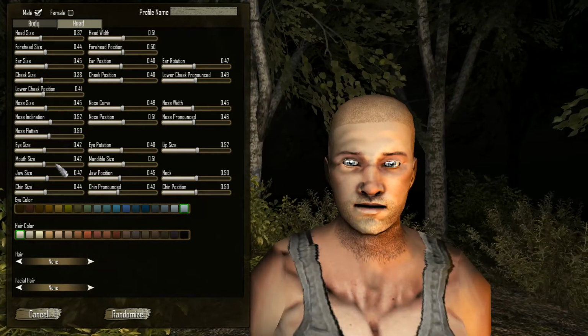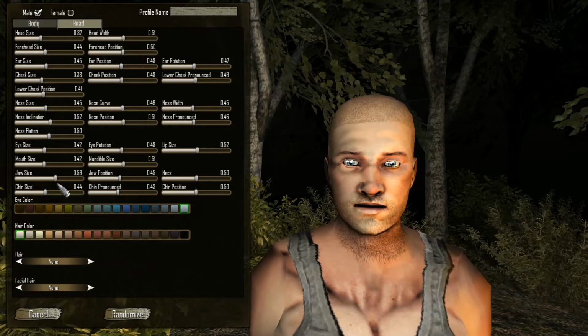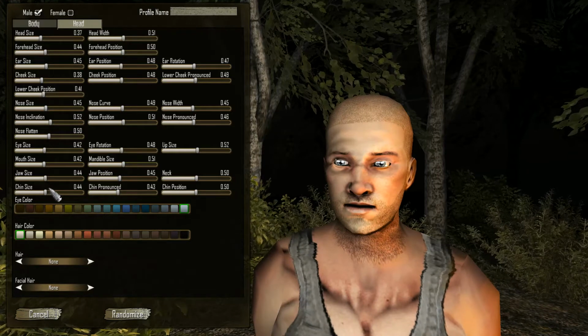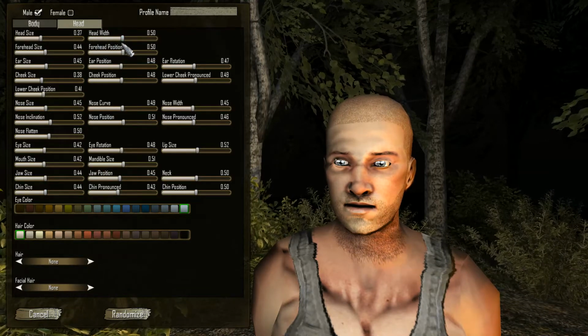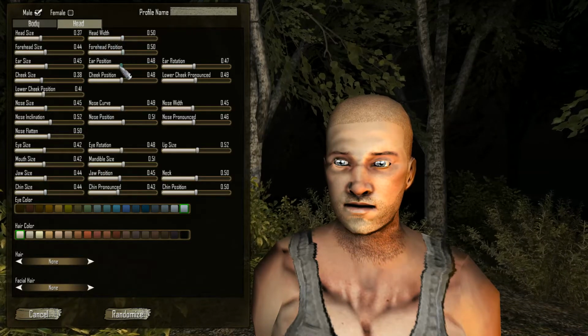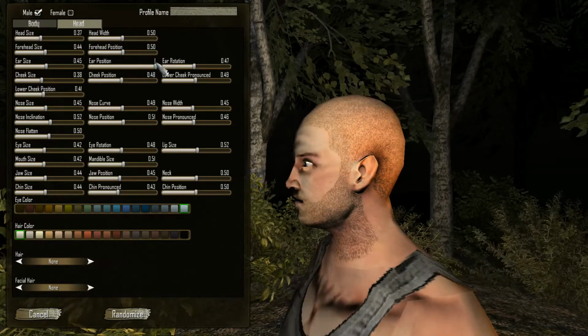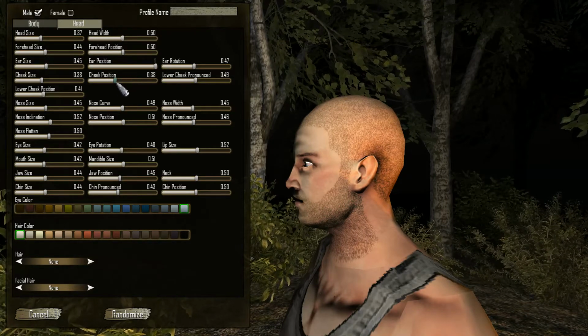Let's see if I can do something with those lips. Jaw size. Oh. McDonald's fan. Chin size. I don't like pointy chins. They scare me. Head width. Nah, in the middle. I don't know why everything that's in the middle just works. Ear position. I kind of need that to be all the way up because of what I'm going to do with the ears.